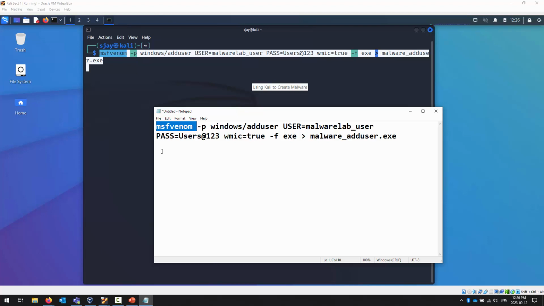And at the time, I hope I told you that there are a lot of different payloads available to you in MSF Venom. Way more than I have time to go into today, but MSF Venom alongside of the MSF Framework through MSF Console are two very powerful tools for the red team adversary in information security. We are going to use this to create an adduser in Windows payload.